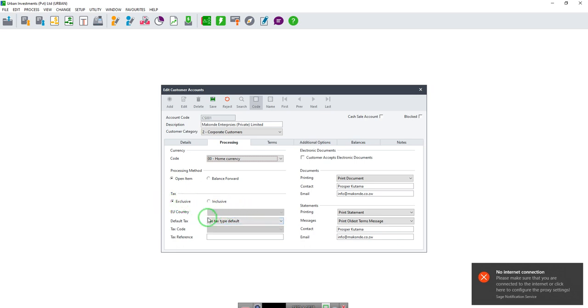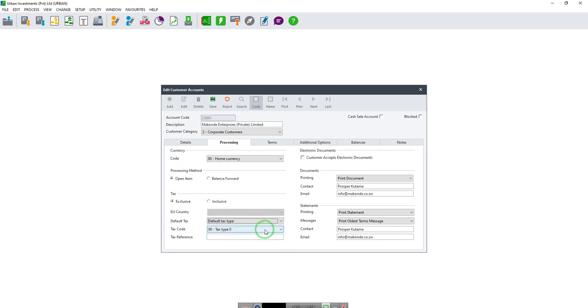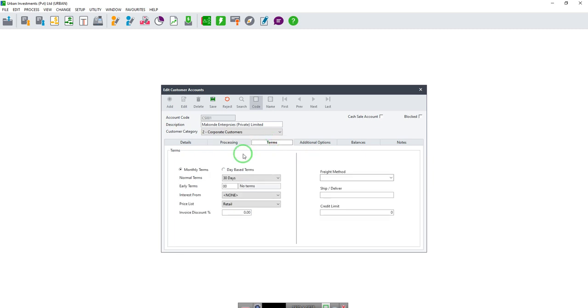Then the tax, these are the defaults that were selected. If you were to change that, you may, and you can see on this side that the information we previously fed has been selected. Once we have selected this, we continue by clicking on terms. On terms again, the defaults have been selected. We may come back here when you talk about early payment terms, but again, the defaults have been picked from what we chose when we created the company file.